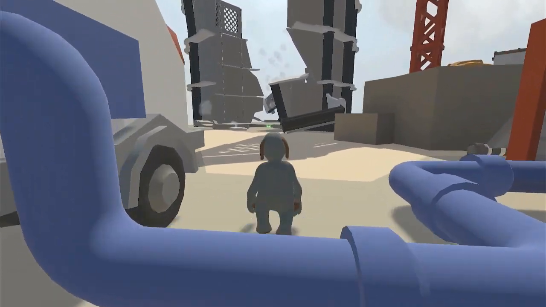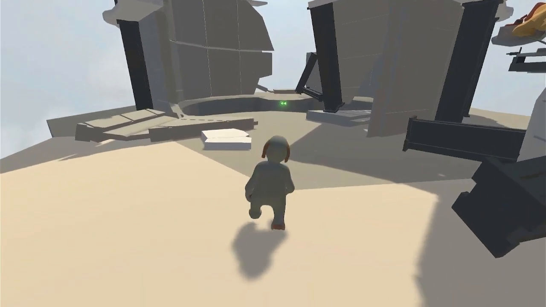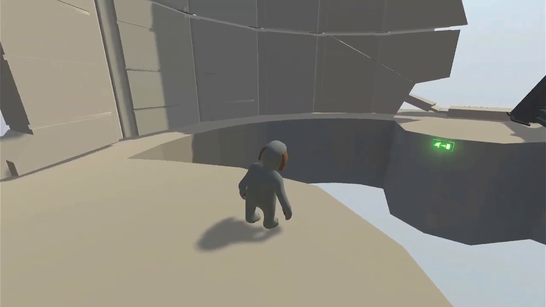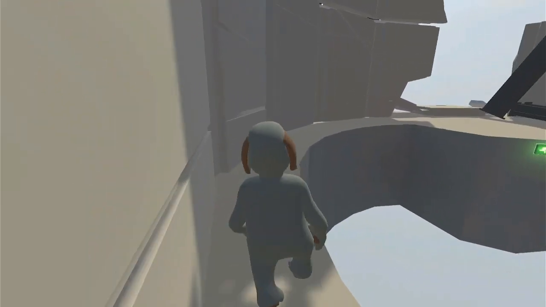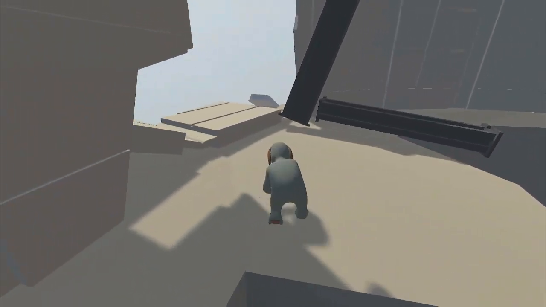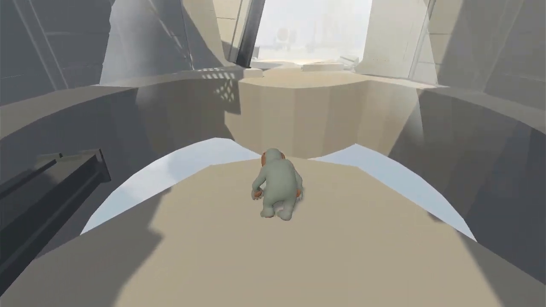I can see it. Whenever you see this green sign, that means that's the way to the next level. Okay, you probably could have jumped off right there, but I'm gonna walk over here. Actually, kind of looks like a jump. Sure. Well, we'll find out. Here we go!